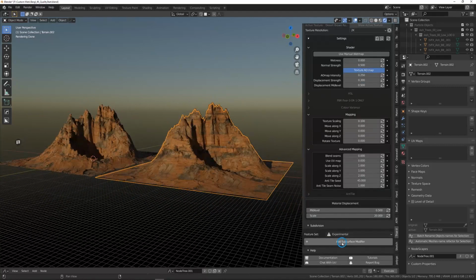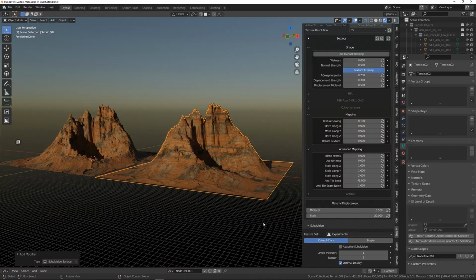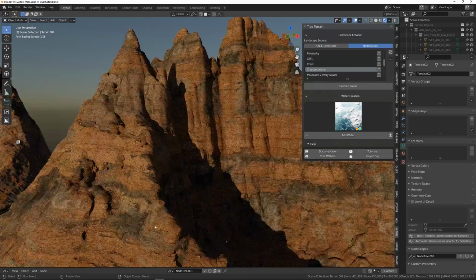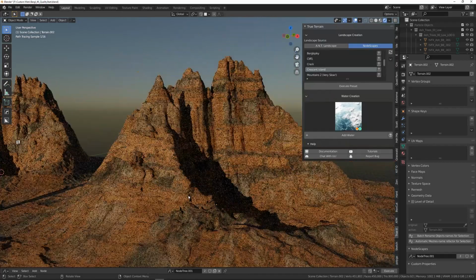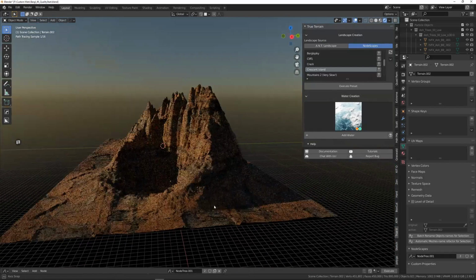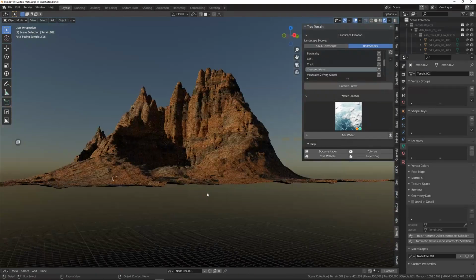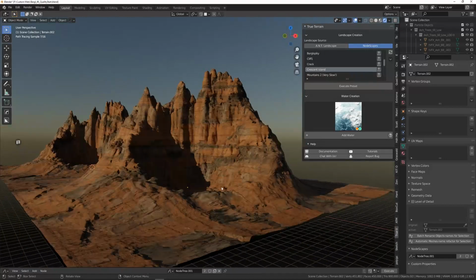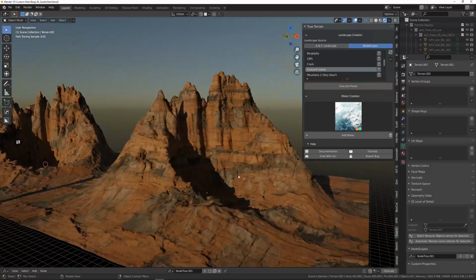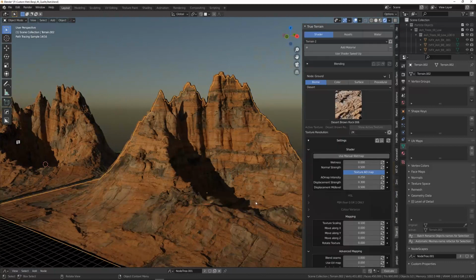Let's try this. However, we've got 180,000. Now we've got 450,000. However, you can see this looks much better now, and we don't have very many displacement artifacts.